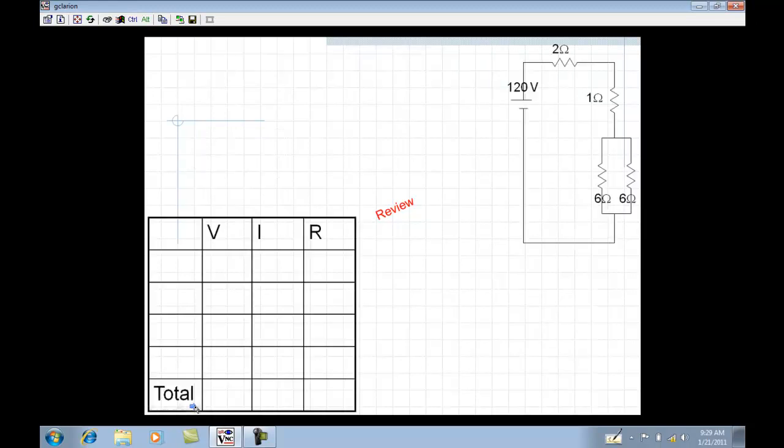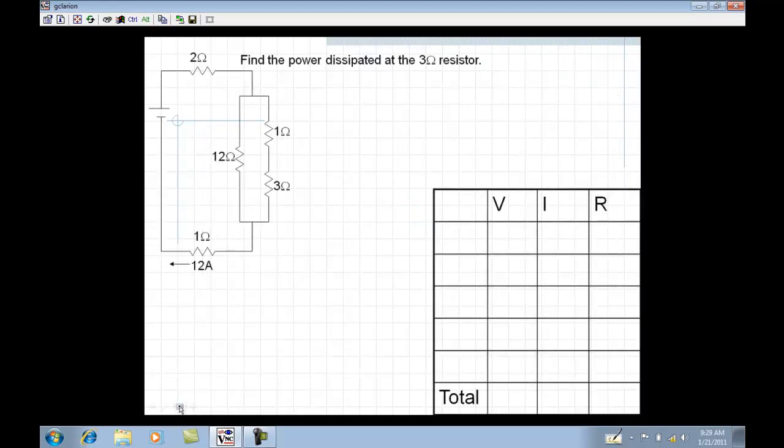Power is in watts. Here's an example I wanted to go over, a new example for a more kind of complex problem. Let's just walk through this problem together. First thing we should do is label our R's here. I'm going to label this R1, R2, R3, R4, and R5. This is not on your, this is a new one. So if you want to follow along here, you can write this out.